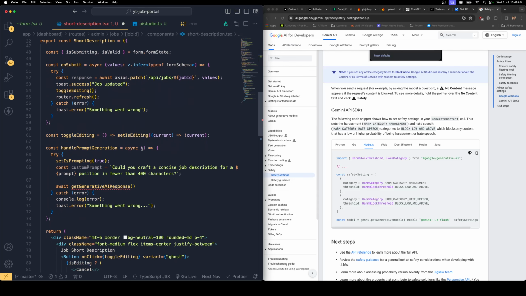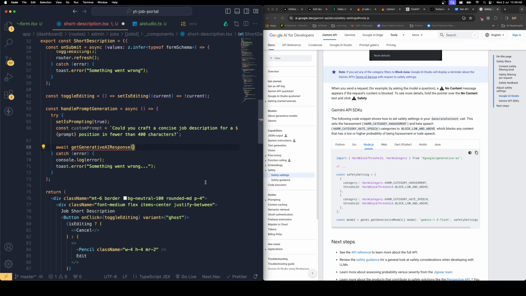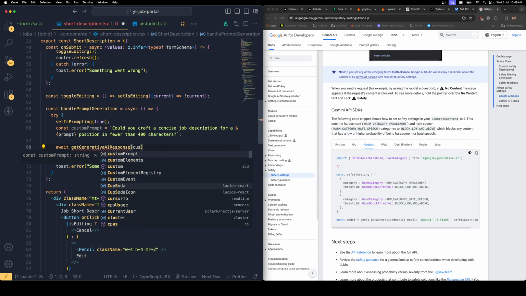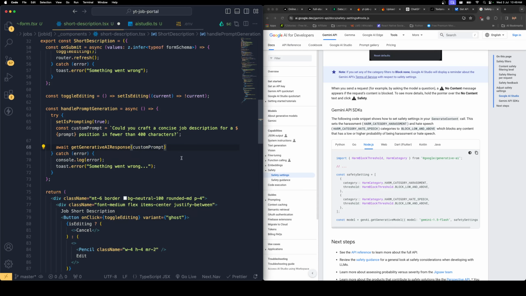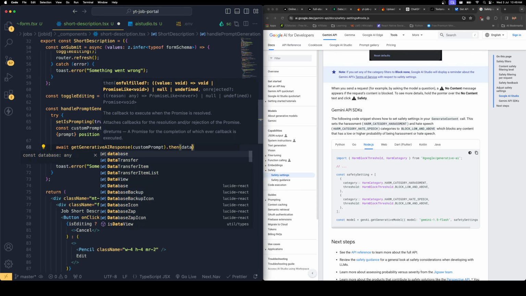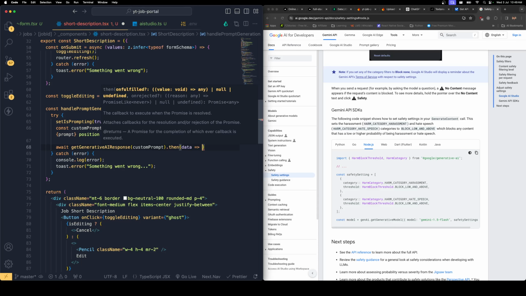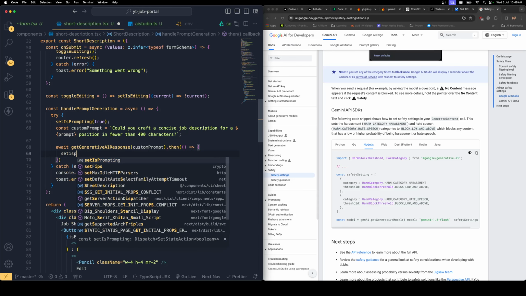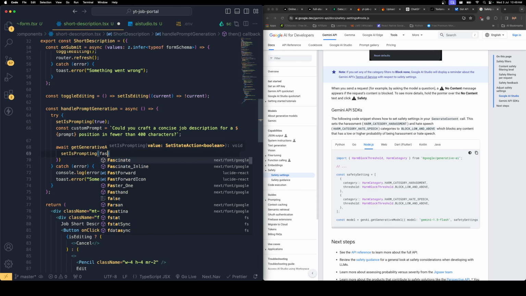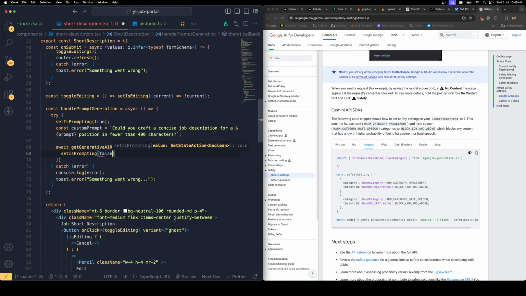Now everything is removed, and inside this I need to send the custom prompt, which we do have. So now this prompt will be passed over here, and that is going to return a promise, and that promise is going to get you the data, because we are not returning any data. So for the time being, I'm just going to call an empty function, and here I'm just going to say setIsPrompting as false, because we need to change the loading state.